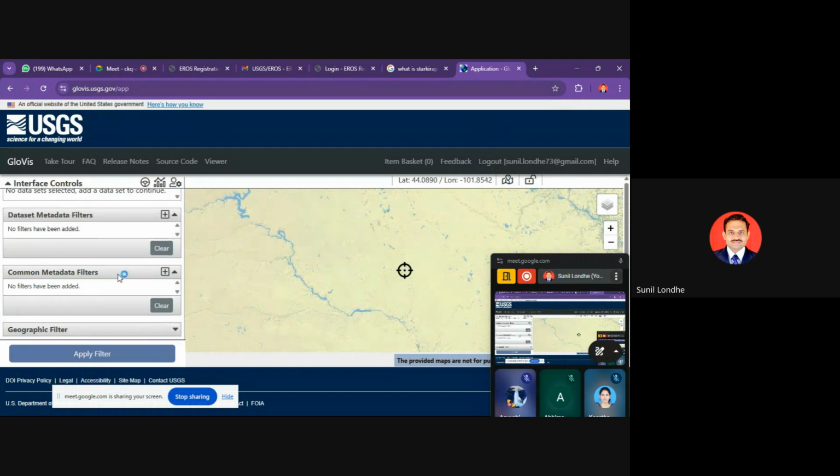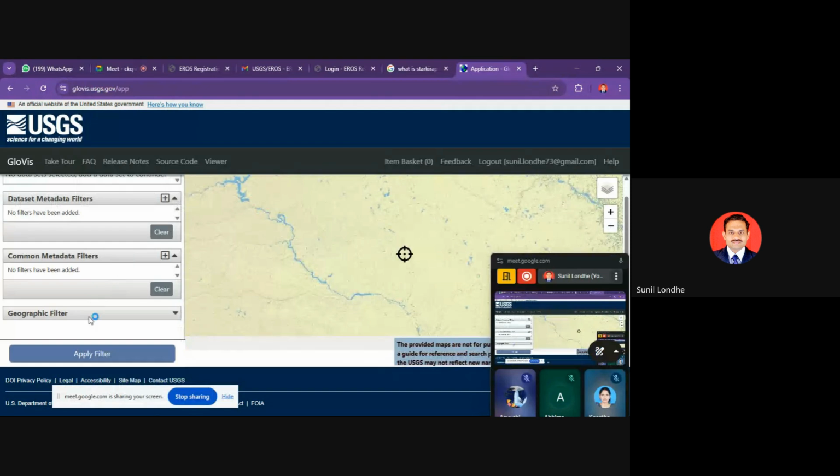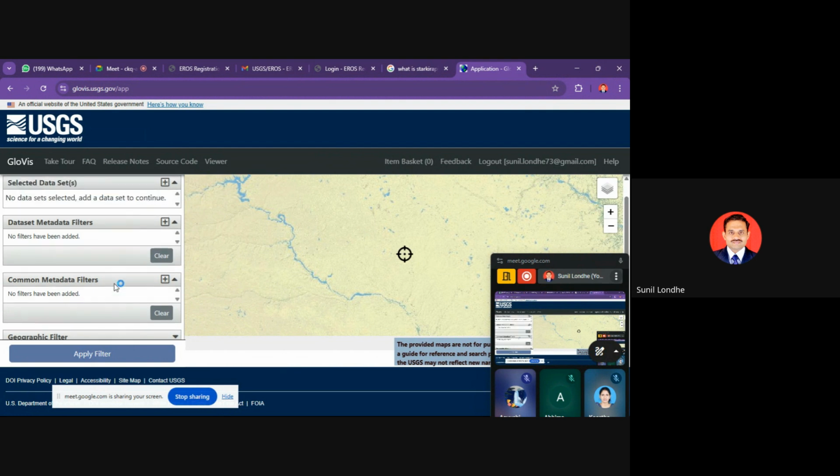After that, you have to use the geography filter. Now, how will you use the geography filter? The data is across the globe, complete globe data they have, and out of that you select what you want. So you will select an area. You can select any area; we will not restrict here. We can select any area using the polygon, and then you can apply that filter, and you can see the data.